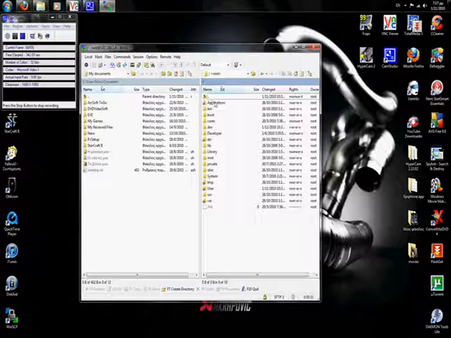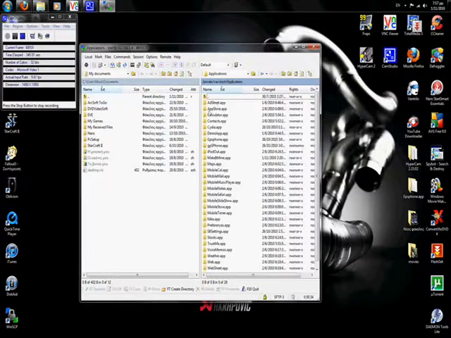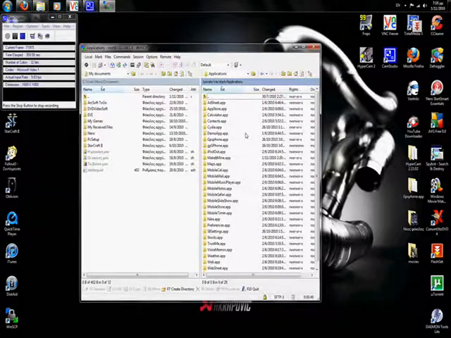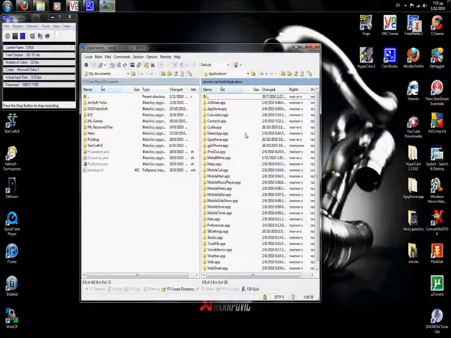Let's go to applications, for example. Here you see all your applications inside your iPod. Now you must be really careful when you're deleting or removing or moving folders from your iPod, because if you mess up, there are gonna be some serious problems inside your iPod, so be extremely careful when you do that.